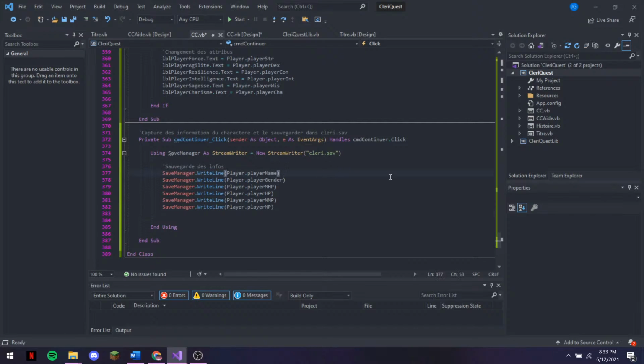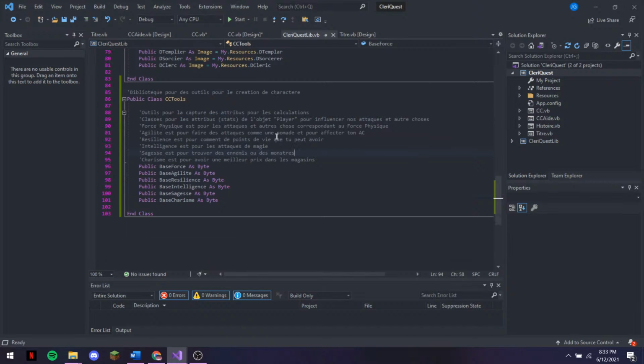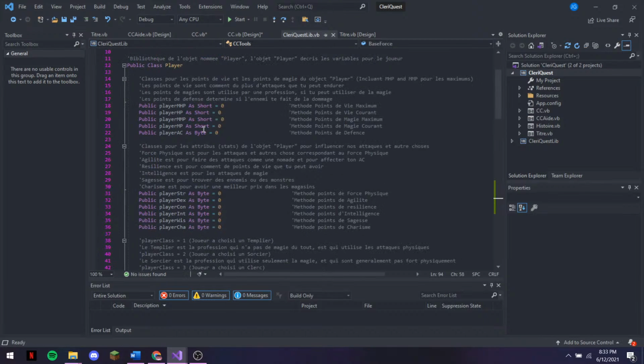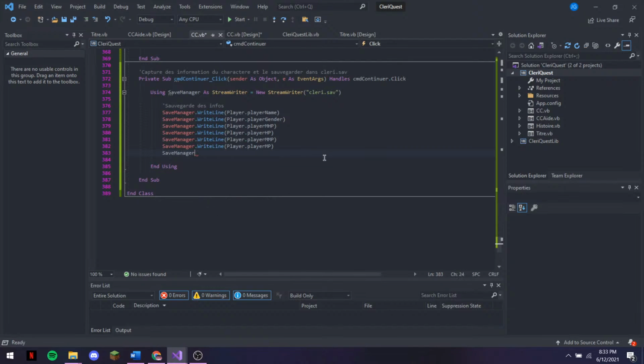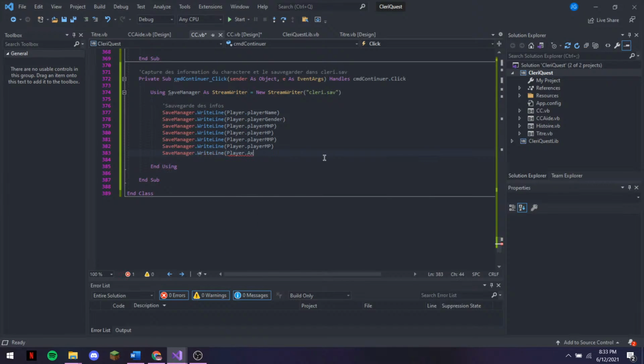Okay. Then I'm going to comment on this. So what we have here, CC tools, we don't need to do that. We need AC. Save manager dot write line player dot AC. Then write line player dot player AC. There you go.